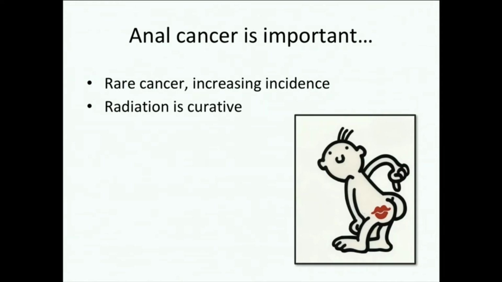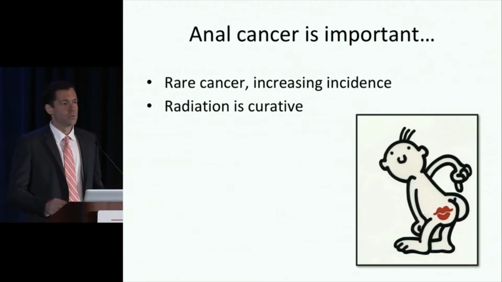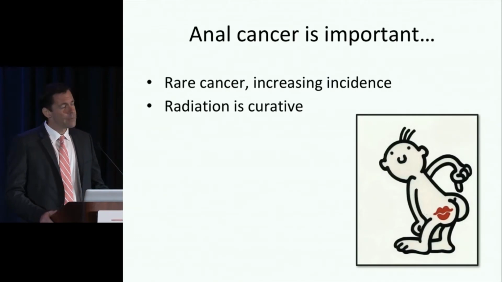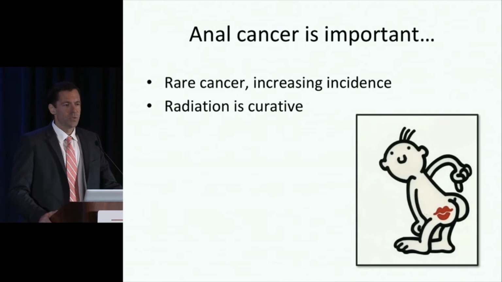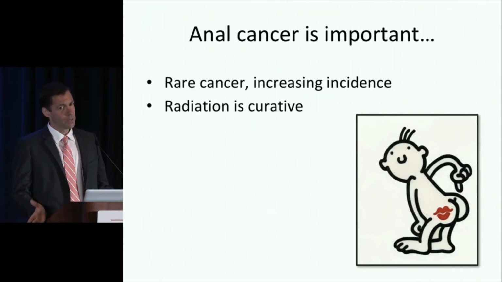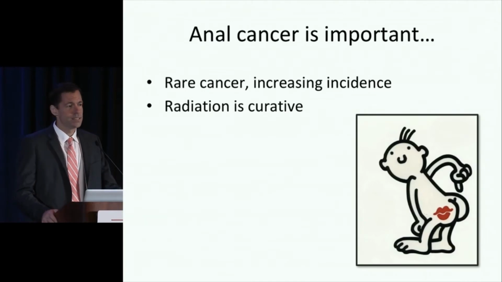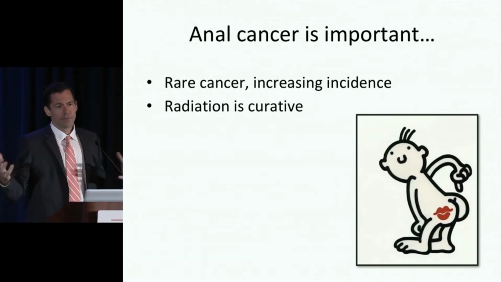So we have a couple of slides on just teaching about anal cancer, and then we'll go over some of the contours that everybody submitted. Just real briefly, I think we all know that anal cancer is a very important disease. It's not a very common disease, though the incidence is increasing. Unlike a lot of other diseases we treat, especially in the GI world, radiation is curative. Patients are not cured by chemotherapy. They're not cured by surgery. And so this is a disease that we really need to be good radiation oncologists with. I think a lot of times people get confused or just say it's the same thing as rectal cancer. This is very different than rectal cancer.